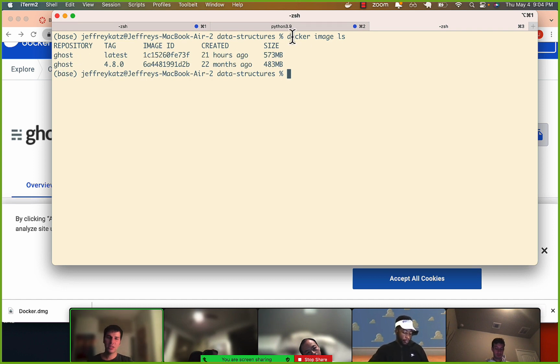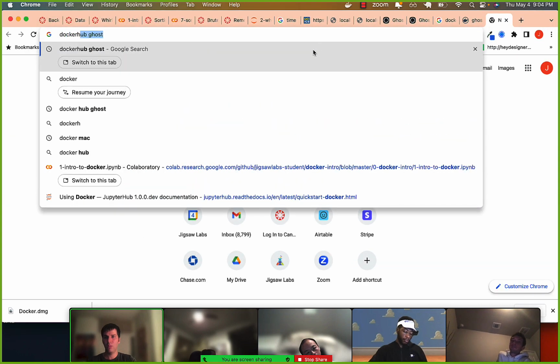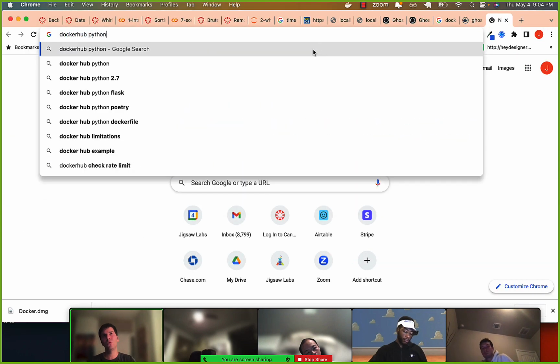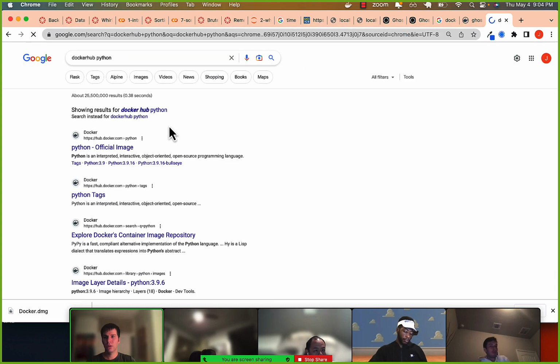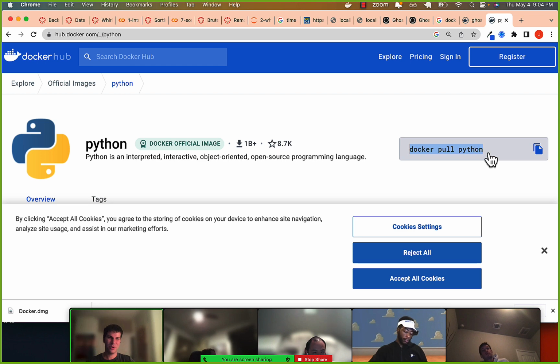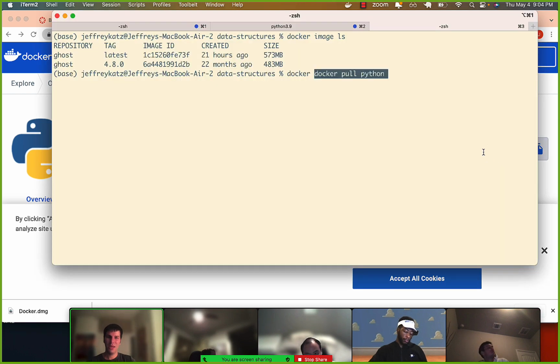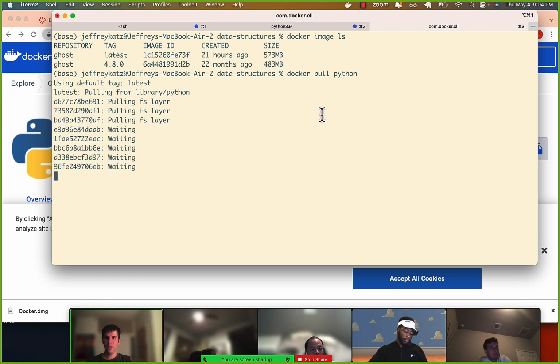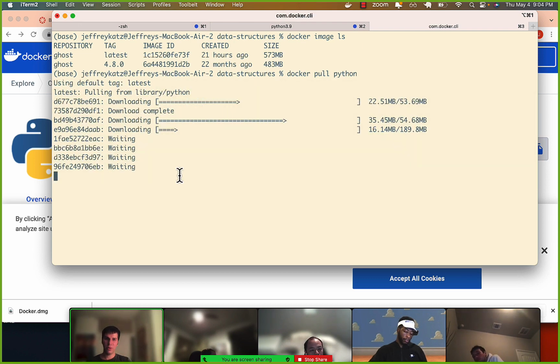So the first command with images is just to pull it down: Docker pull and then the image name. You can do this for anything. Let's search Docker Hub for Python. You can download a version of Python. It's kind of weird to think about, but in Docker, now I'm downloading Python.